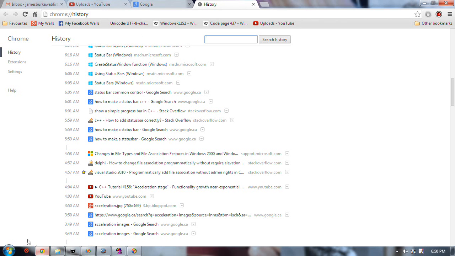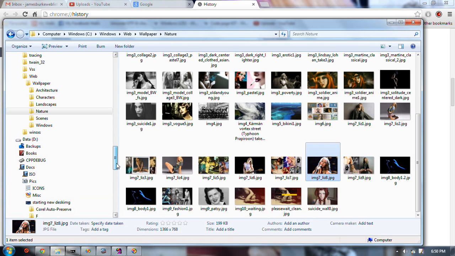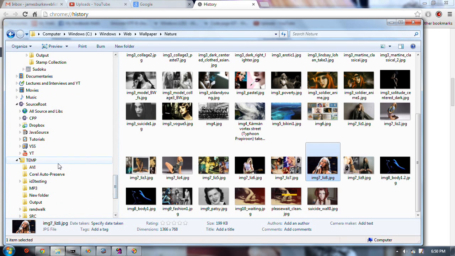history by looking at my history. See, okay, we're at the acceleration stage, and now I went and I figured this out. I didn't. This wasn't actually helpful, but I managed to make a file association for my special file type.